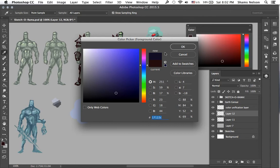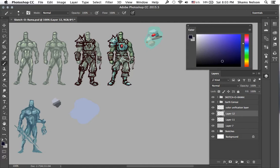Okay, cool. So this is a warlock. So let's try to give him some cool warlock shoulders. Is that too extreme? It very well might be. And maybe just go behind his head. This is really quite dramatic.